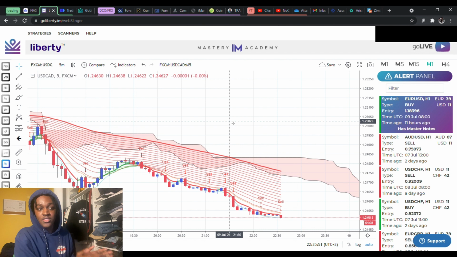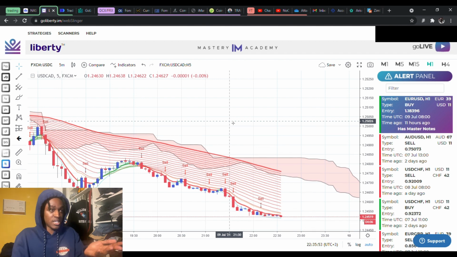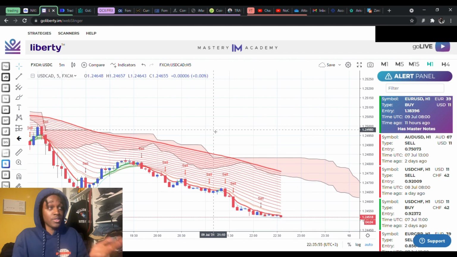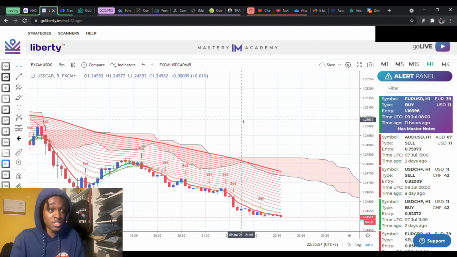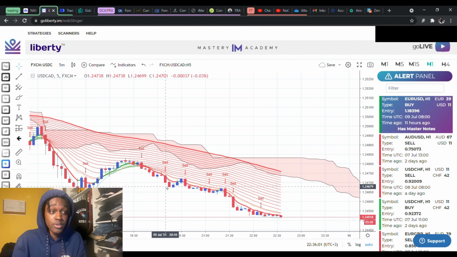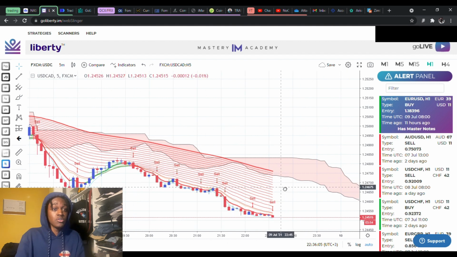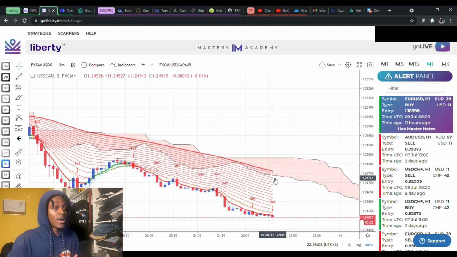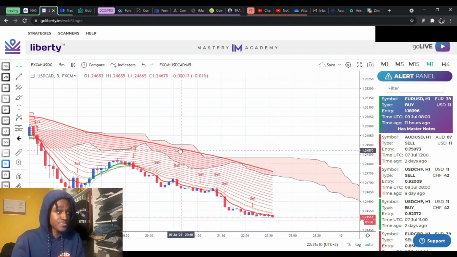see if that number is okay with you, because as you can see, the currency strength meter said we were in a downtrend. This thing is literally saying sell. They're not saying buy. They're literally saying sell. And every time it's a sell, the market goes down. Okay. So now that I got that out the way, let's go over how to use this web slinger.